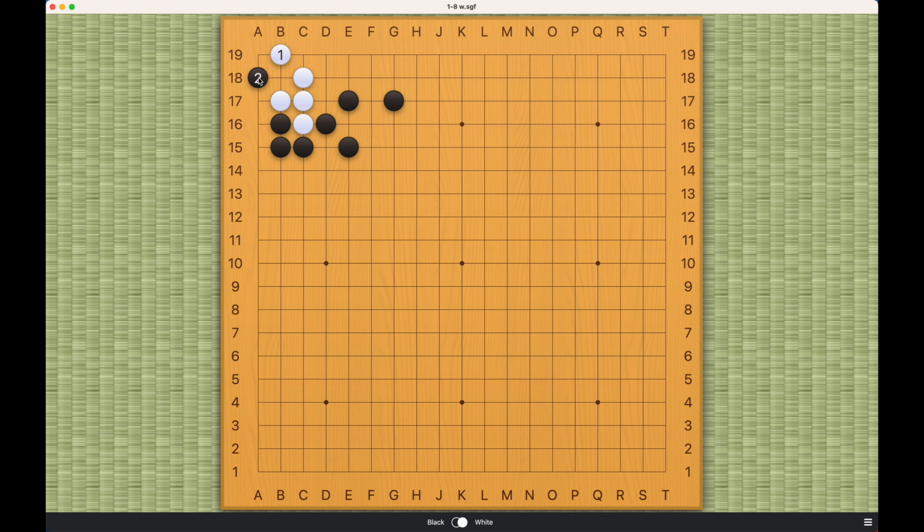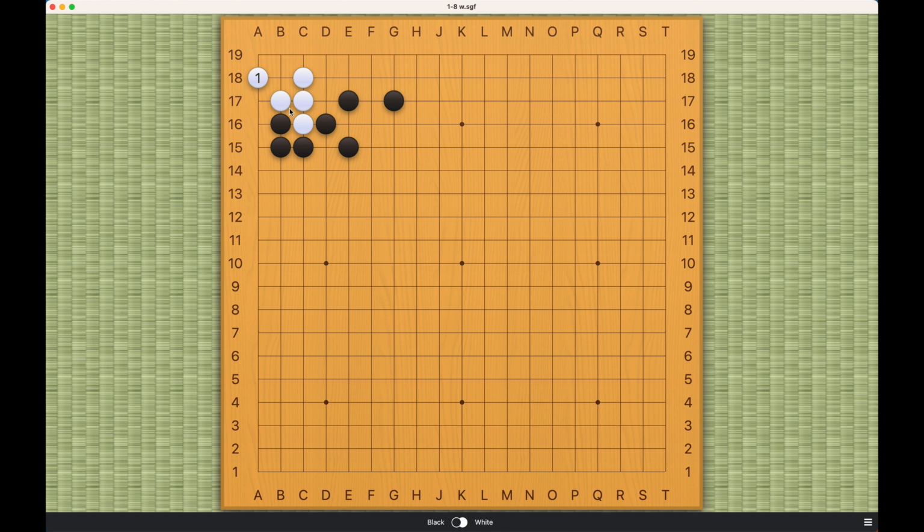Black will come in here. And if white tries to expand its eye space, black can pull out here. So white doesn't have any real eye here on the corner, right? So it's very hard for white to make a living shape this way. Where black can play this, white has a real eye here, and then black can pull back. So white's number one will not work in this situation.